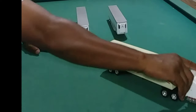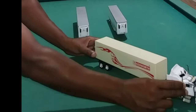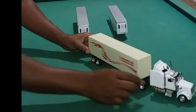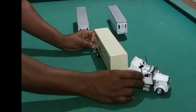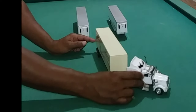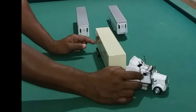Remember that the trailer is going to take 8 to 10 feet to change track. So at some point, it's just going to roll back. But at some point, you're going to see the tandem stop moving, and the trailer is going to pivot, what we call a pivot. That means the wheels stop moving, and it actually starts to spin around. Once you see the tandem stop rolling and the trailer begin to pivot, you turn the wheel all the way back to the left, because once it is pivoting, it takes 8 to 10 feet to make that stop.